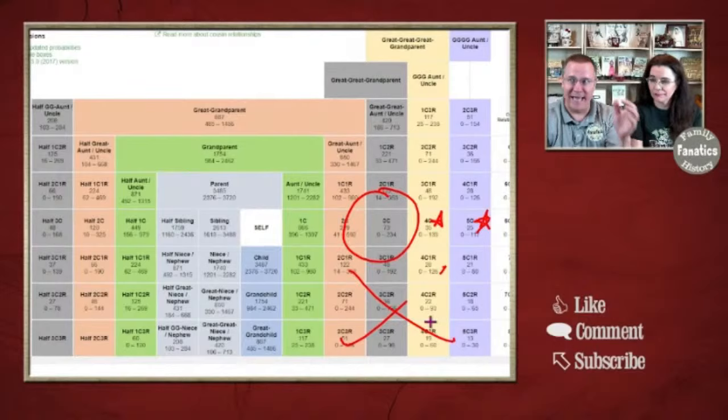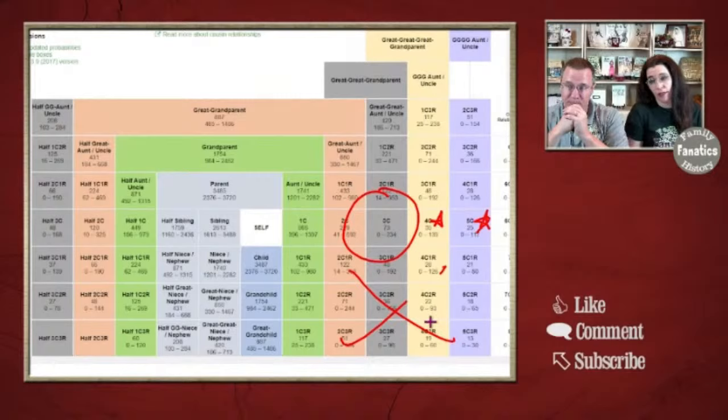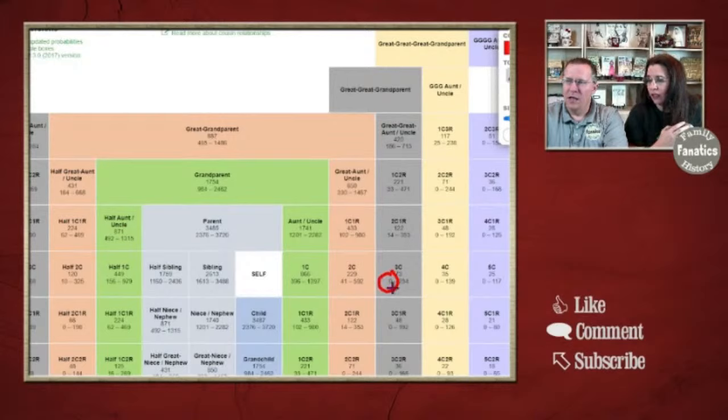But why are they not showing up? So let's take this in two parts. One, showing up as smaller than a third cousin, or showing up not at all. Because 73, that's 73 centimorgans, and yes, there's a large amount of centimorgans. They're saying they should have between zero and 23 centimorgans. So they could show up with nothing. That is exactly right. There's no guarantee they show up with something. Exactly right. Because of inheritance?